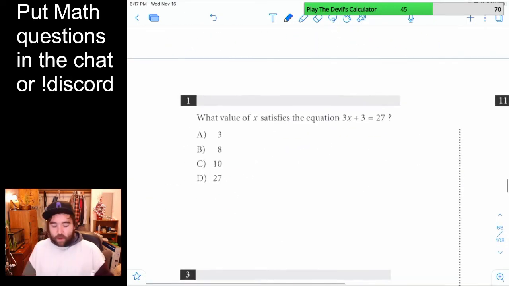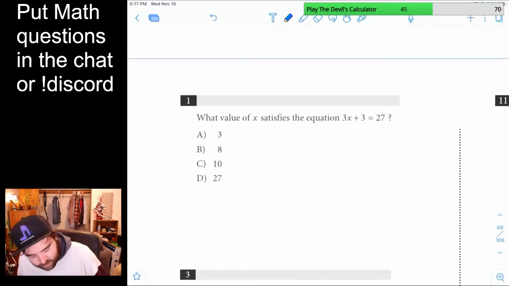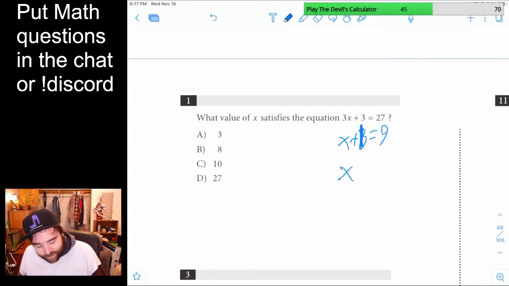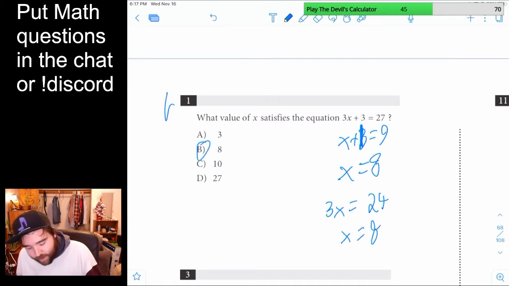All right, let's keep going. What value of x satisfies this? Well, this is straightforward. I mean, personally, I would divide by 3 first, just because why not? Of course, I did it wrong, so maybe that's not the move. But then just subtract 1 and you get 8. And of course, you could not do that. You could go 3x equals 24, and then divide by 3 and get x equals 8. Either way, that's an easy problem.